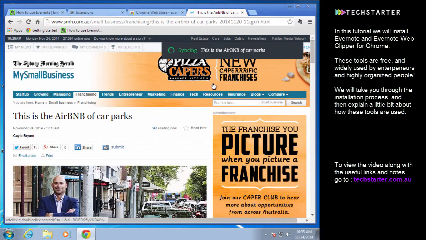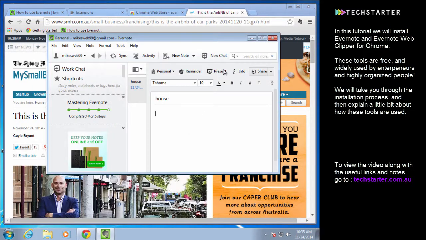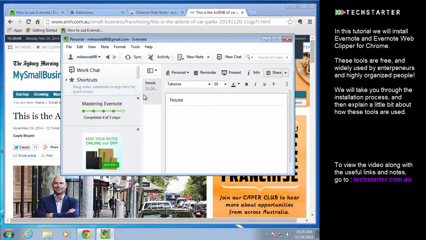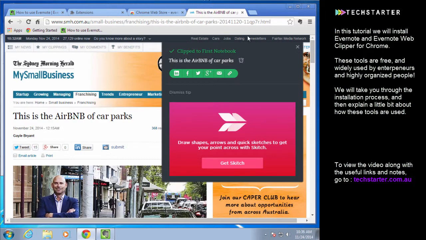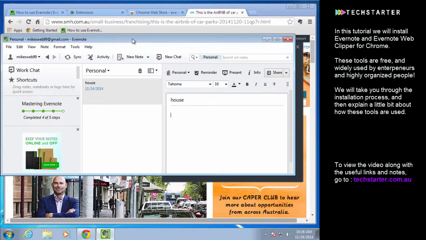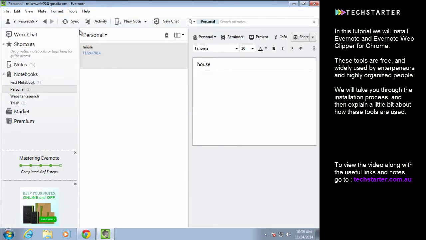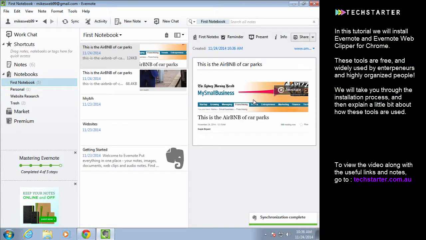When I hit save, it will sync with the Evernote web server, and then when I run Evernote next time and synchronize that, it should come up in there. So I've just given it a second to synchronize, and you can see here there's confirmation that it's been clipped to Evernote. Again, the desktop version of Evernote doesn't sync constantly, so we just have to prompt it now to synchronize, at which point it should pull down the thing that I've just synchronized, and here it is.